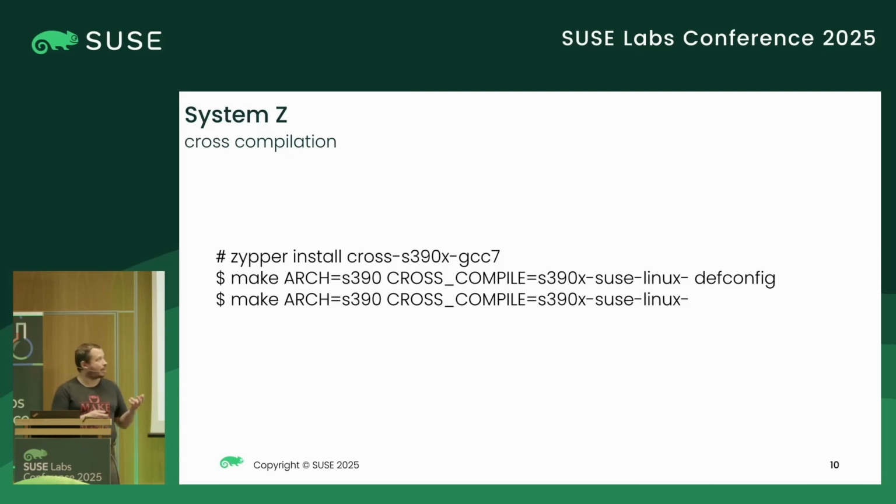Now I have an example of how to do cross compilation. For example for the kernel, you just install a cross compiler, right? And you put the thing and you cross compile it. To be honest, I've never tried to boot a kernel that was cross compiled. Because I don't trust cross compilation that much, I basically use it only to quickly check whether something compiles, because sometimes you apply patches and you are not sure.